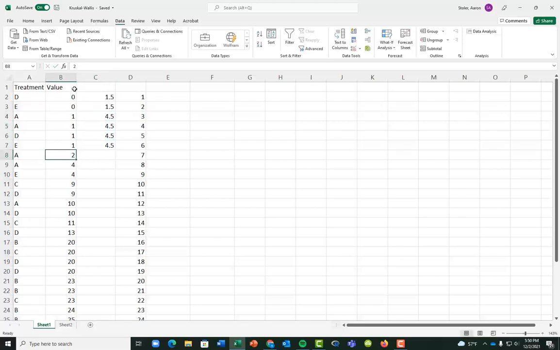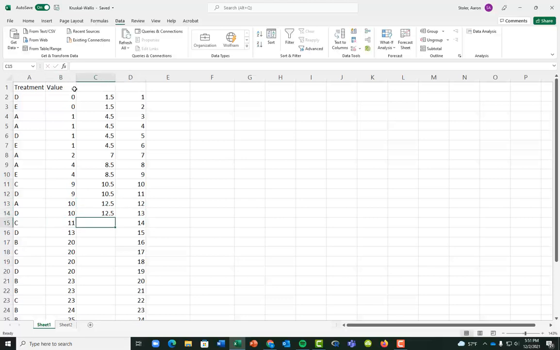Now we only have 1 seven, and so that's fine. We can give that one a rank of 7. And you might be like, well, why don't we give it a rank of 5? Well, because this one should be ranked 7. We just don't have a 5 and a 6 because we had ties up here. So this one gets a rank of 7. These, we have a tie here, so they get the average of 8 and 9, which is 8.5. Here we have the average of 10 and 11, so we get 10.5. We have 2 10s, so we get the average of 12 and 13, which is 12.5.